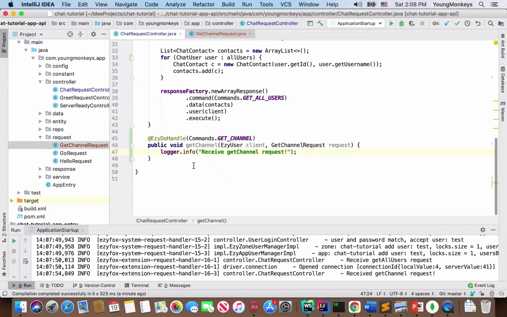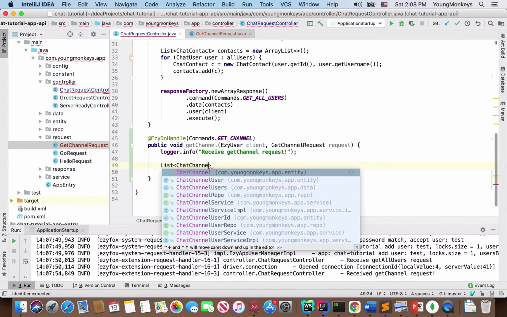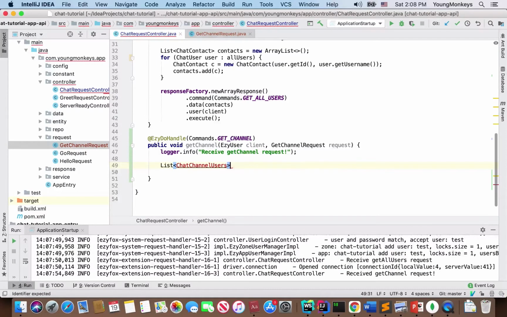Now I'll implement the logic for this function. Let's stop the server for now. First of all, I need to get a list of chat channel users, and I call it chat channels.